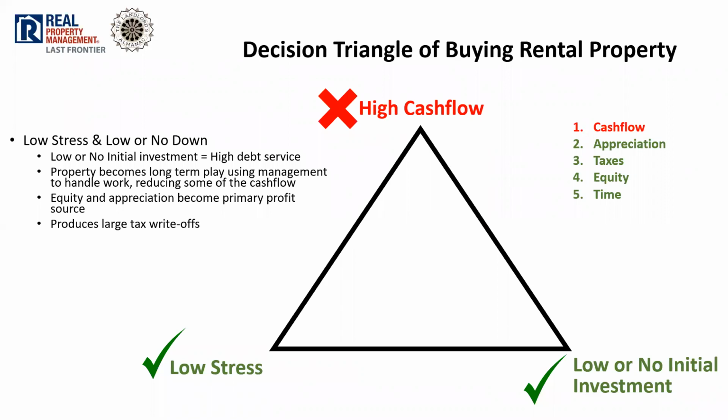That's a common strategy up in Alaska, with the really high cost to purchase properties up here. The big boy money is generally made in appreciation and equity. What you'll see as you get deeper down the rabbit hole of learning to invest is that in other places, like Oklahoma City, where I owned a place that I just sold last month, it had decent cash flow but almost zero appreciation and equity. There's just not that much going on in Oklahoma City. However, there's not a lot of people buying places either, so there's not a lot of demand, and I was able to purchase it fairly low.